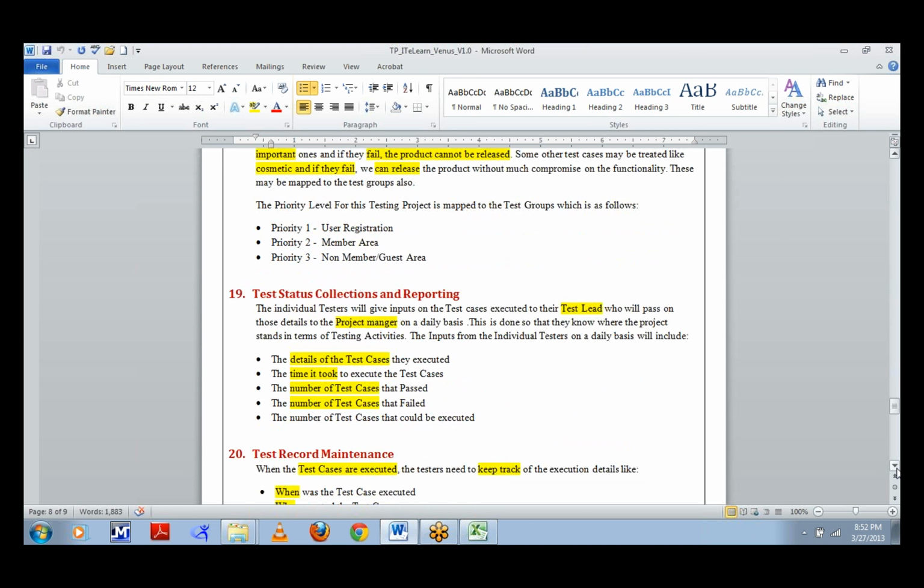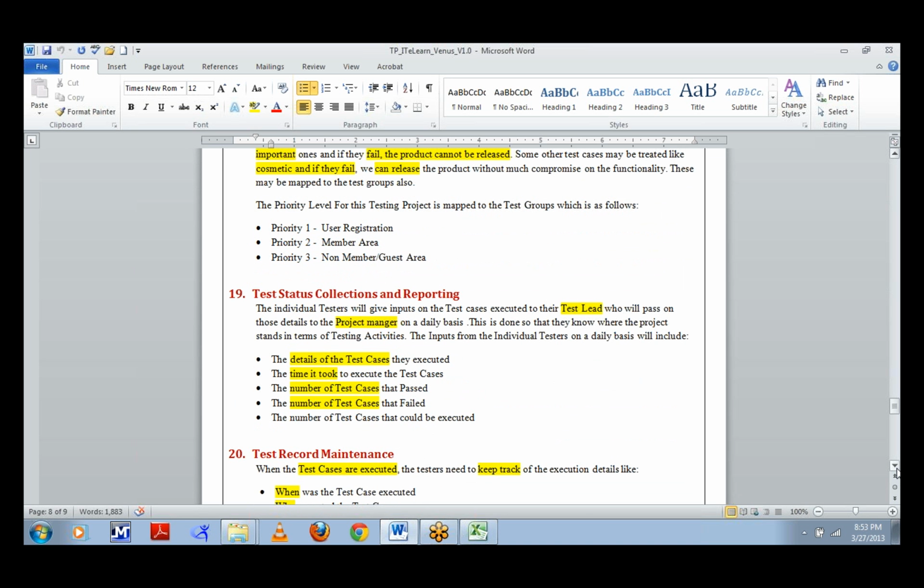And again, during testing activities, there is several information that will be collected and reported. Each tester will provide that information to their test lead, and the details go to the test manager.